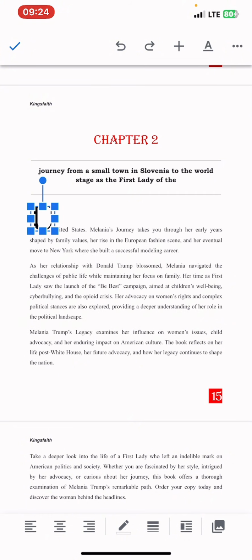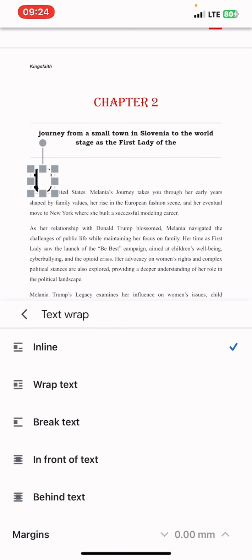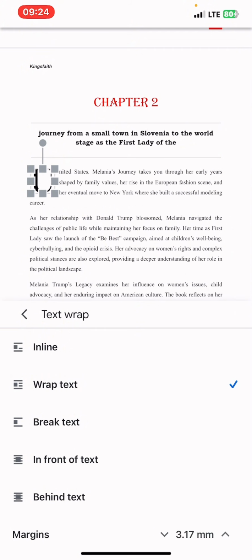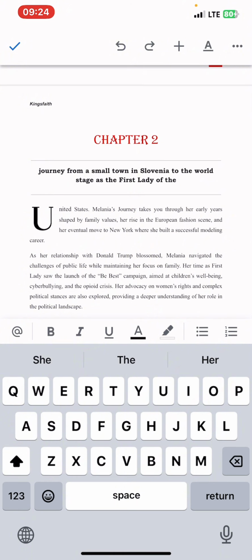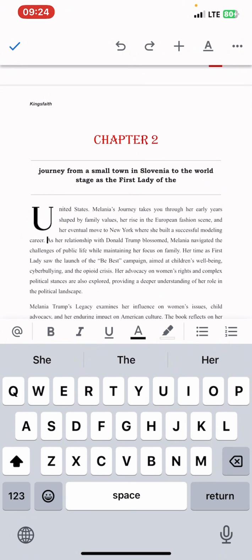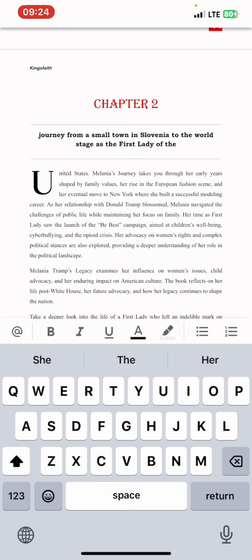So right now you click on this A sign. You click on text wrap and you put it on wrap text. So you see now that it has wrapped the text, but we are having some attachment around it which we actually don't need to be there. So it's either I take the second paragraph and put it here. Oh my god, as you can see, we have gotten our U. That love that you have been trying to make in your book, it is finally here.